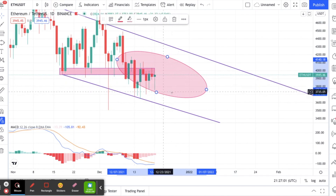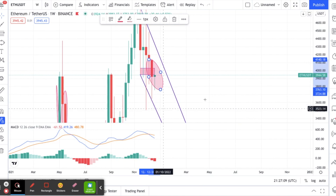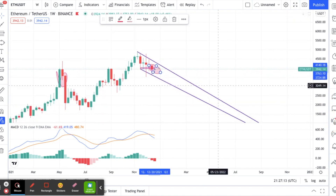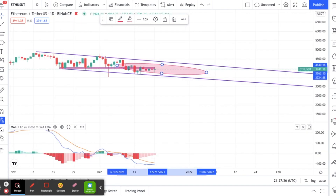Let's see what the weekly looks like. The weekly looks like we may come down quite a bit, but at the same time the weekly shows we have a higher high right here. We'll have to watch to see where the low is on the weekly scale. I don't usually trade the weekly, but it's always a good idea to keep that in mind.